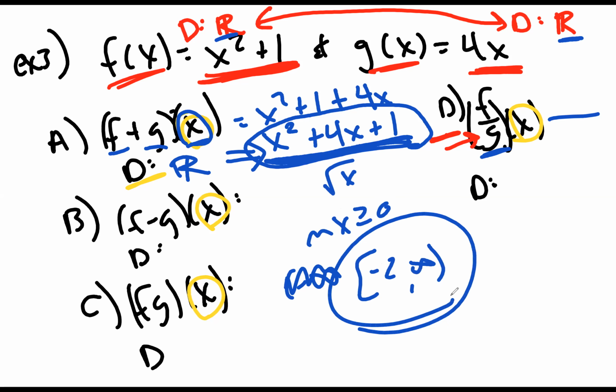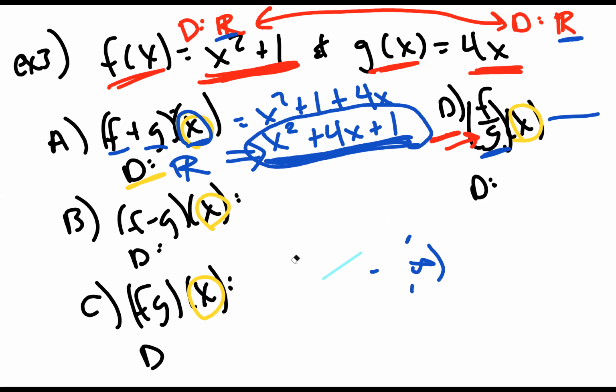And remember how we had domains the other day? We either had a big union symbol or we had one teeny tiny little interval. It's going to be the same. The way that we do those domains is going to be exactly the same. It's just going to depend on what we circle as our answer. And typically, wink wink, you're not going to see a square root in this type of problem, but you are going to see the fraction, and that's going to come in just about 5 minutes, or however long it takes us to get over there. Okay, so any other questions on A before we move on to letter B?